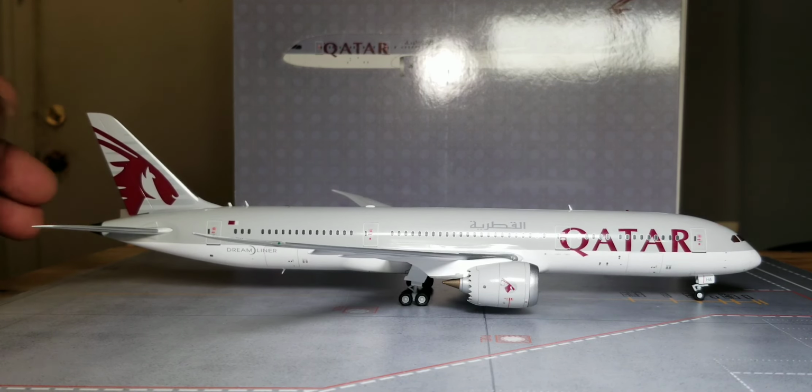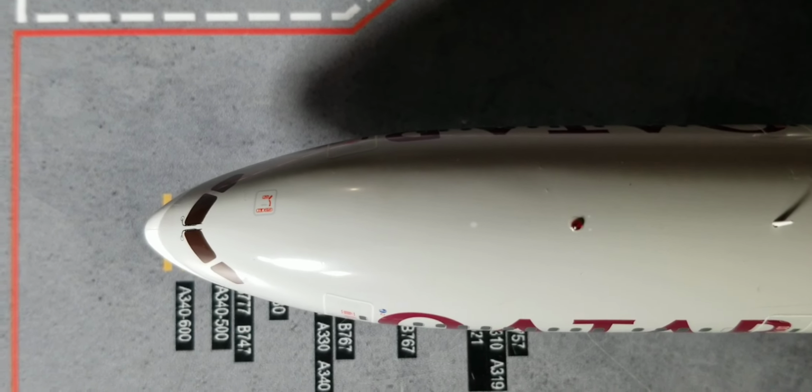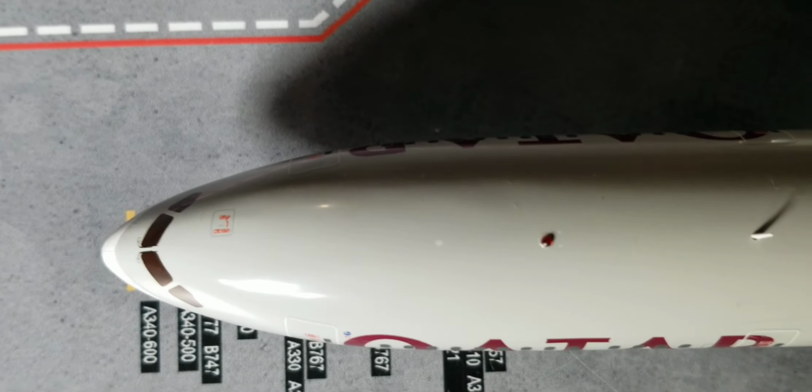All right, now you're seeing this aircraft model from the aerial bird's eye view. We're going to start at the front of the aircraft, as always, where you see the radome nose cone, the windshield wipers, the cockpit windows, and that little door above the cockpit window is the crew escape hatch door, the anti-collision beacon light, a high-frequency antenna, this light up here, the ADF antenna, a couple more high-frequency antennas there as well, and then there's the tail fin of the aircraft, and the horizontal stabilizer with the little dots there and there as well. Those little dots, everyone, are actually called illuminator lights. And the sole purpose of these illuminator lights is to light up this tail when it flies during nighttime. Now let's check out the wings and the engines from above.